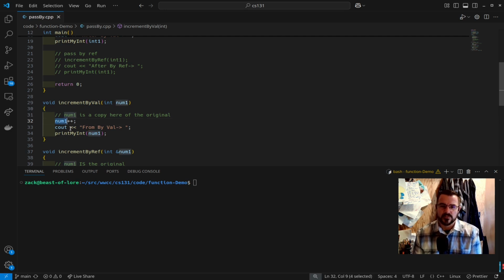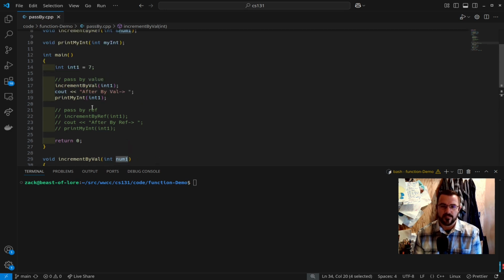So we'll increment with the plus plus here, and then we're going to print out that value. We passed in this number, we're upping the value of the number by 1, and then we're going to print that out. Then when we get back here after execution, we're going to print that out again, and you'll see what that number is. We're going to start with a 7, and we'll execute that here.